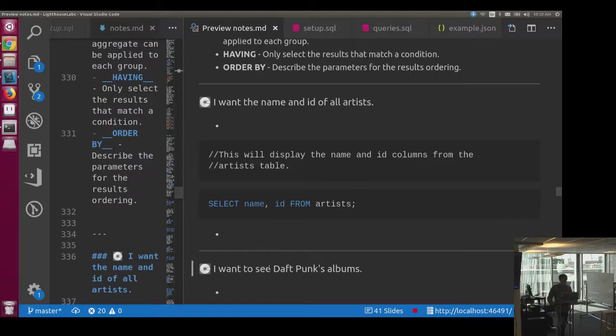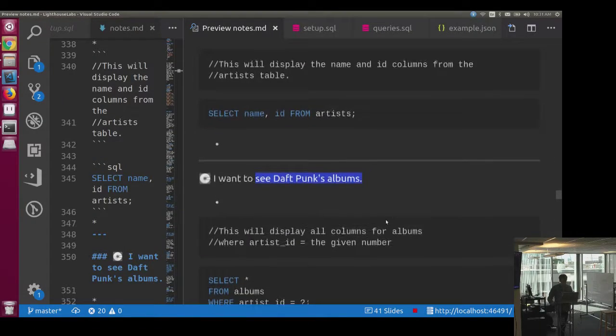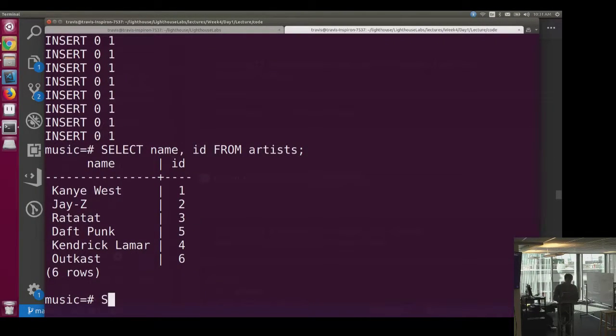If I want to see Daft Punk's albums, well, I'm going to select all from albums. But then I need the where clause. So where, and what do I want to specify in this where clause so that I'm only getting Daft Punk albums? Any ideas?